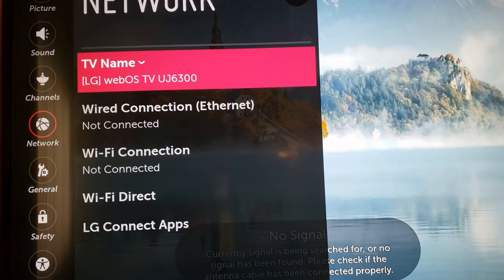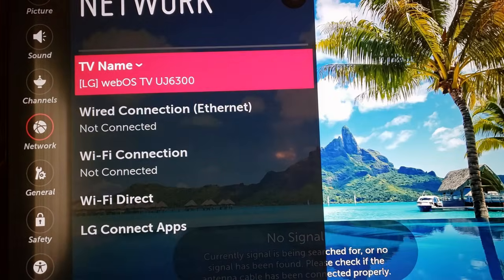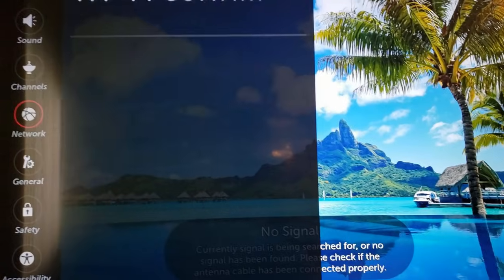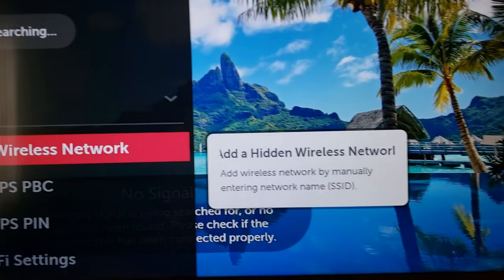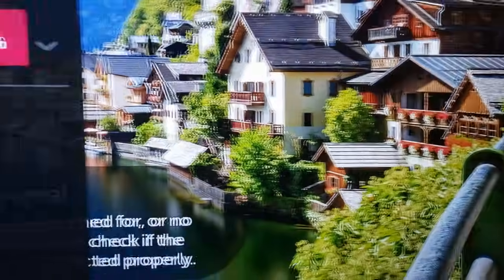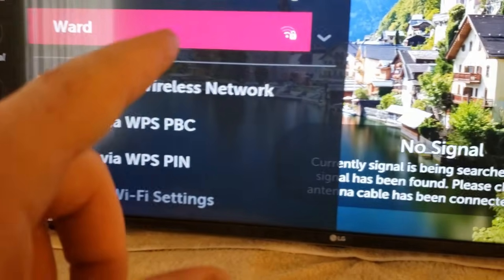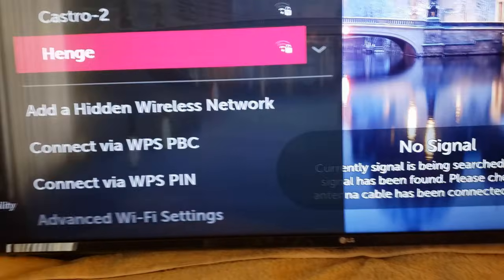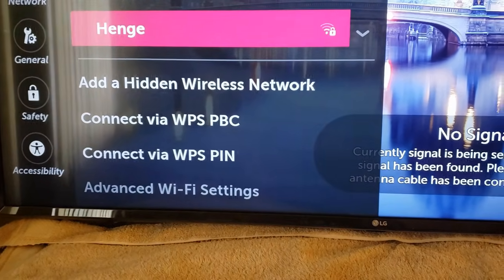Now it's going to ask you, do you want to connect to your network? And then just go ahead and refresh your Wi-Fi connection. And from there, you will have your internet working again on your LG Smart TV. All right, and after the reset, you can see there that my internet is showing back up. And now you can connect to it and go on about your day.